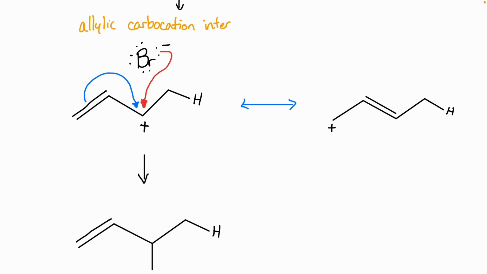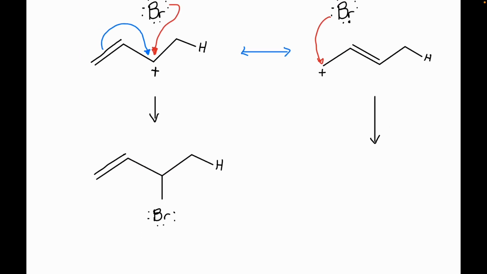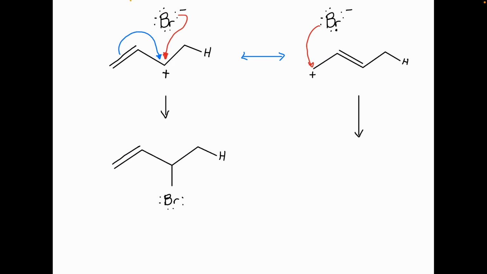All right, now that positive charge is located all the way on the end, and importantly, our double bond has also changed positions, right? So now that pi bond is located between carbons 2 and 3. And if I take that same bromide ion, and I do that same step we did last time, where it's going to attack that carbocation, now all of a sudden I get a different product. Right, now my bromine is located all the way on the end here.